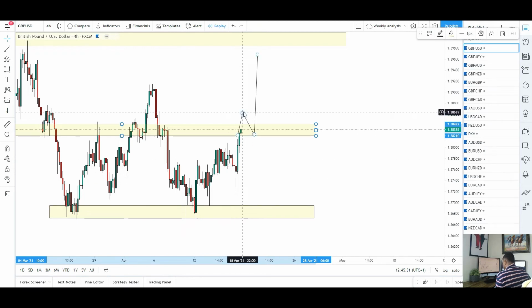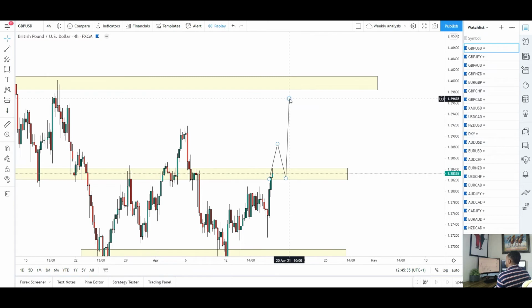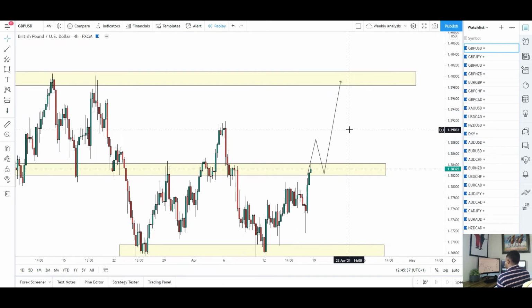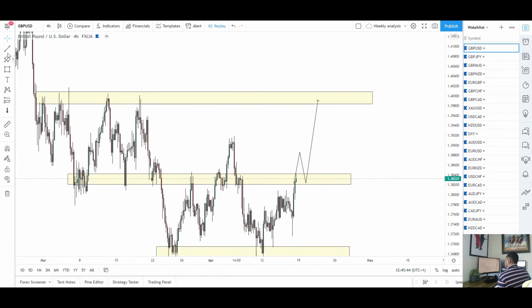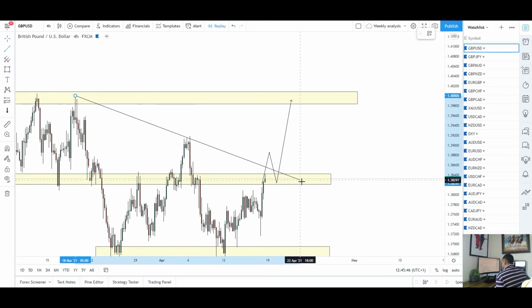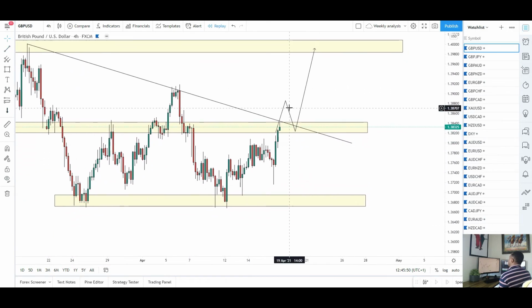So if you were this time to get a move to the upside, come back down, hold it as support, now I'm feeling that move back into that resistance, 1.4, for next week, just filling that range for GBP/USD. We do have this trend line here as well in the market, which will cause a bit of a struggle, a bit of a bearish reaction. So again, that could potentially send us back down. So that will be the opposite setup to what I'm saying right now.